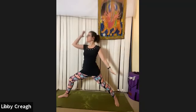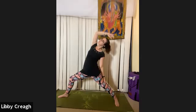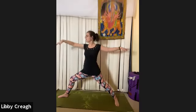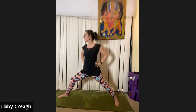The next inhale, rotate front palm upwards. And next inhale, we'll exalt your warrior on this side, reaching left fingertips back, right hand down your right leg, gaze lifted or lowered. And we'll inhale, returning Virabhadrasana 2, arms parallel to the floor. Bring your palms to your hips, straighten into both legs. Rotate your 10 toes towards center. Step or hop your feet together here.